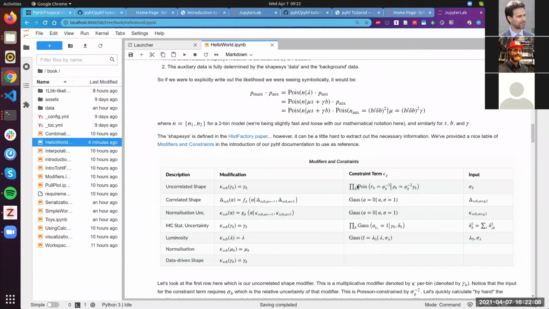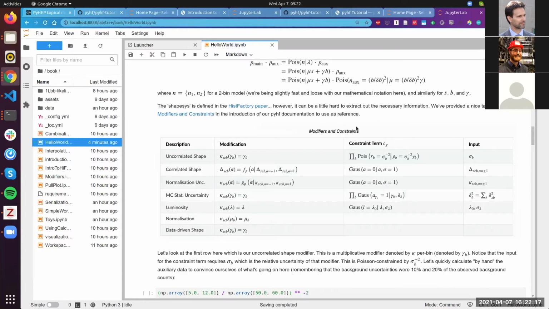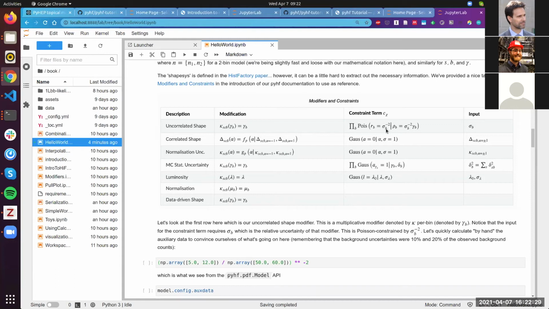We can again just try and look at what's actually in this observation area, or this input parameter here, and notice that when we look at our lookup table of the different modifiers and constraints for the HistFactory models that pyhf implements, what we basically have here is 1 over the background uncertainty squared, so the background uncertainty to the -2. That's basically what is going to be our constraint information, and this is what is dubbed in the jargon of the HistFactory statistical model as auxiliary data.